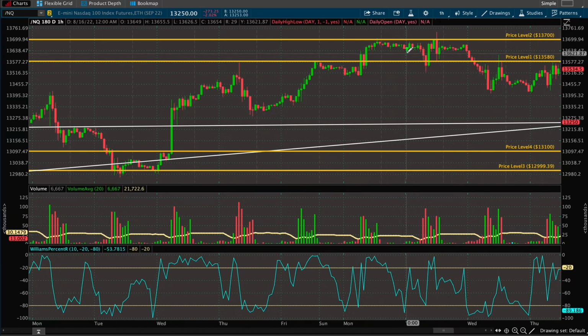I was watching the daily charts, and we'll get into that, and I didn't trade anything else on Tuesday, but I was aware of this whole range on the hourly charts on Tuesday, and that tells me there was a very strong rejection on the hourly chart. So how did I trade this?